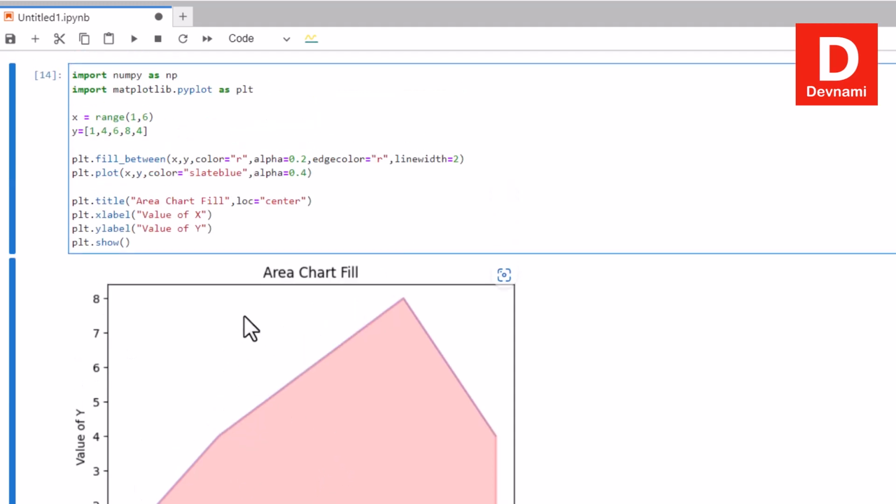Also we managed to change the color to this single letter option, so r, g, or maybe b, along with the alpha, that gives you results like this, right? Then there is edge color and line width. These things changed our output. We managed to draw the area chart with fill between and plot function.